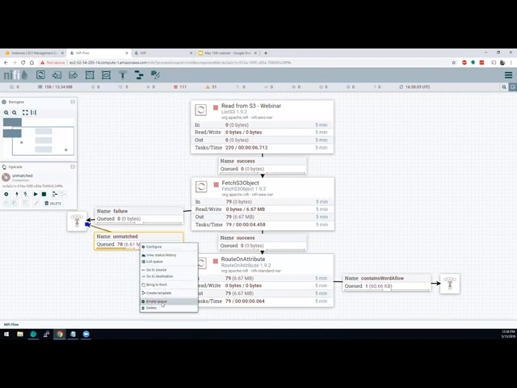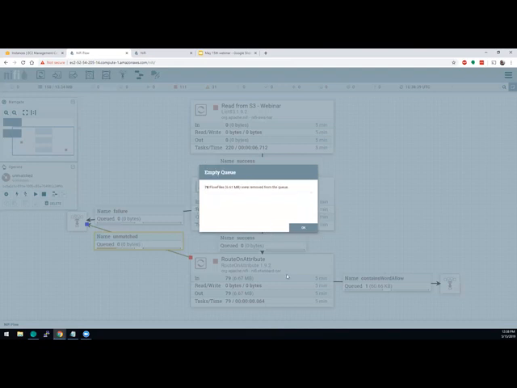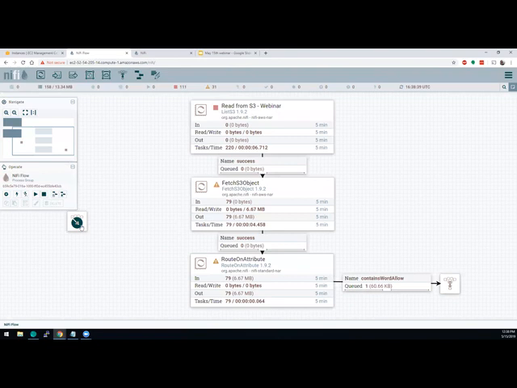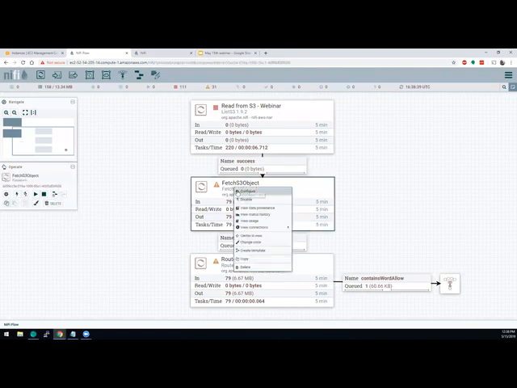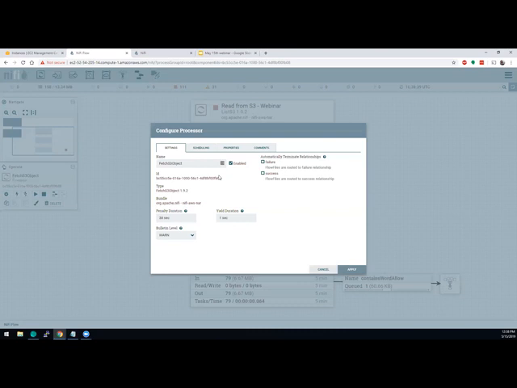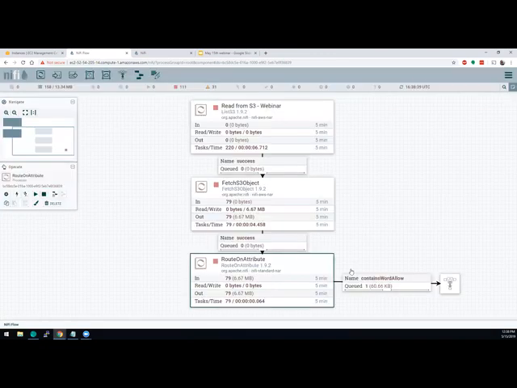I don't care about unmatched events. I'm confident my code works. I don't need an error queue. So what I'm going to do is delete these two queues, right-click on each of these processors, and say automatically terminate relationship. So anything that goes to the failure or unmatched queue is simply being dumped. So now we have a processor or a flow that has everything and allows you to then output the events.